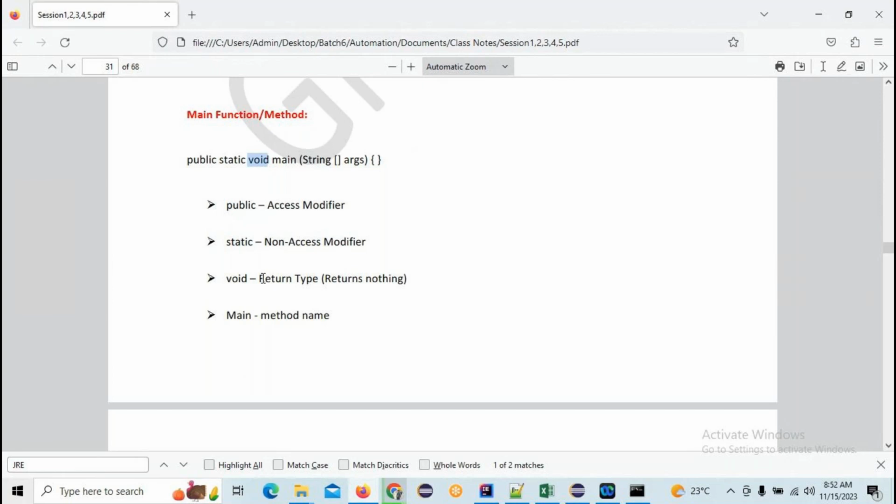Sometimes we want to return something. So we have a class and we are going to create an object. With the object we are going to access the class. When we are accessing the class variables with the help of the object, we need something written in that class to access. In those scenarios we are going to use the void and int return types. At that time you get to know the meaning of this. That is a dedicated concept. It will not fit in our session today. Okay, clear?